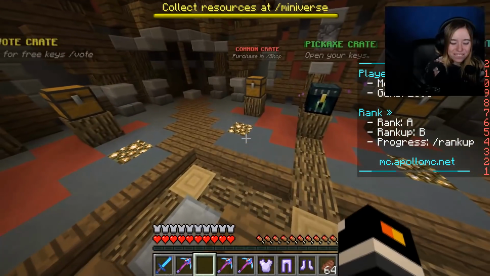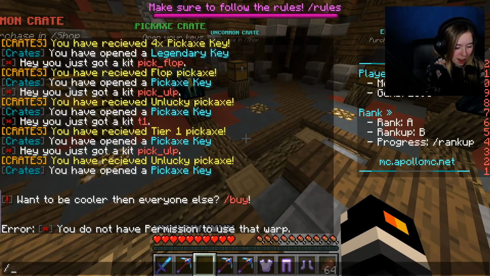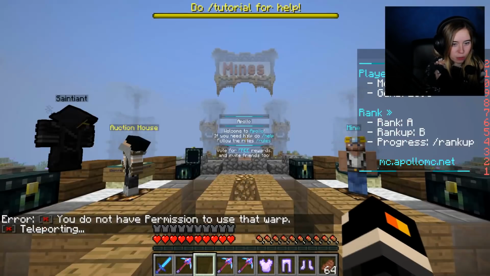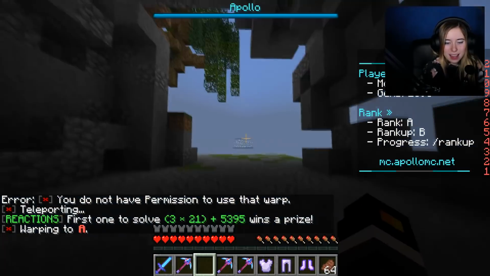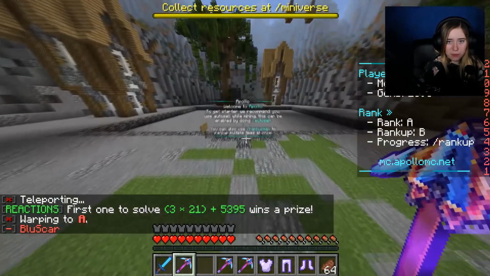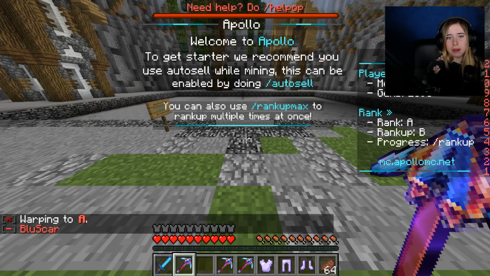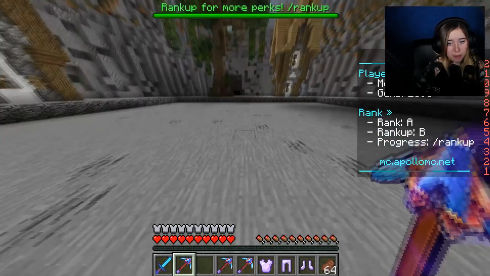Okay. Let's go to the mine. Oh man, I don't know how to do this. Can I go to spawn? Yeah, there we go. Alrighty, so I'm going to go to the mines and let's get to it. To get a start, we recommend you use auto sell while mining. Slash rank up max. Okay.